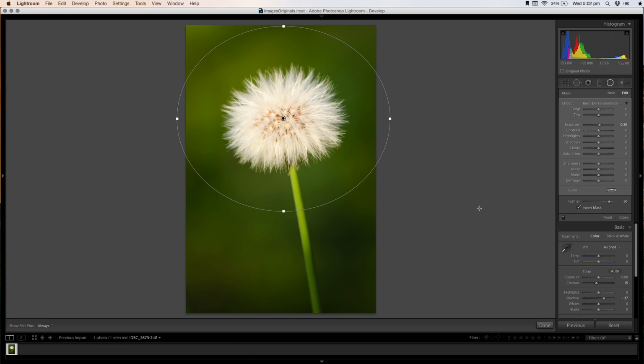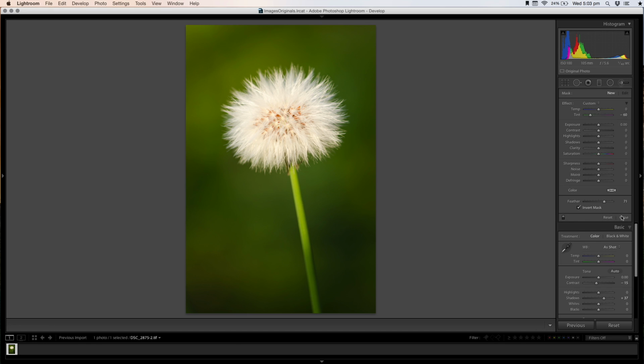Now, there are so many uses for this little tip. If you've got a bed of flowers in the foreground and you want to accent all the flowers, you just make a whole heap of small radial filters, or you want to add some speckled light to a rock. There are just so many uses for this, to add interesting light onto the subjects in your image. So you can see what it's done. It's just drawn your eye right into that dandelion.